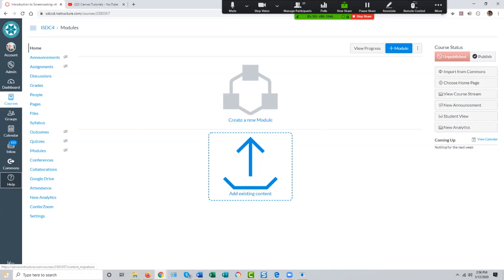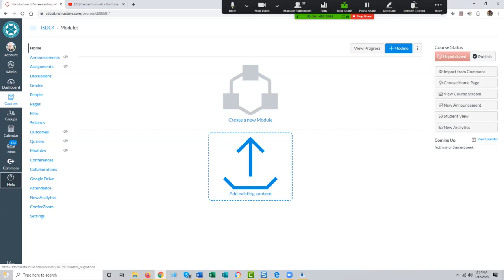Most of you are past that point by now, but here's a secret, we do still have our old Blackboard system. Nobody is in there right now, but all the courses that you taught in the last several years on Blackboard are still in there. So if you have content on Blackboard that you'd like to move over into Canvas, we can still help you do that. I'm not going to talk any more about that today because most people have long since done that, but fear not. Your content is still there. We can still get it back for you.